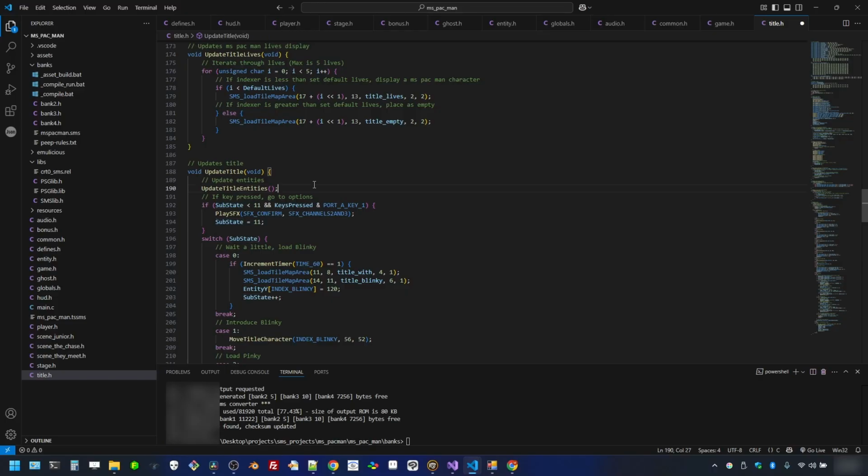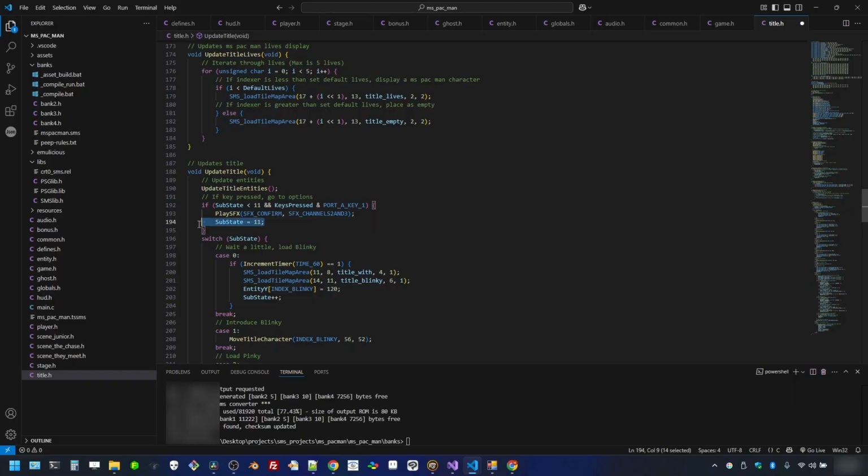So here we're going to do our logic. We're going to update our entities all the time. And before we get to our substate switch, we're also going to check if the substate is less than 11. If it is, and the player pressed button 1, then we're going to play a confirmation sound, which is a little chomp sound.